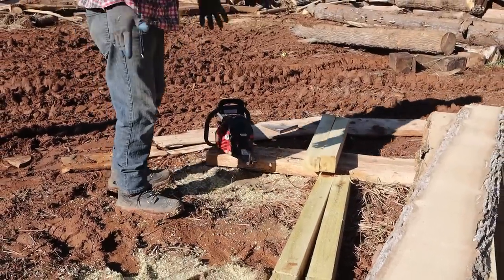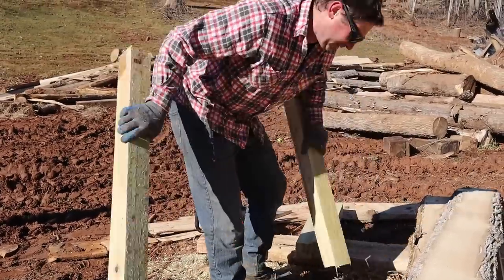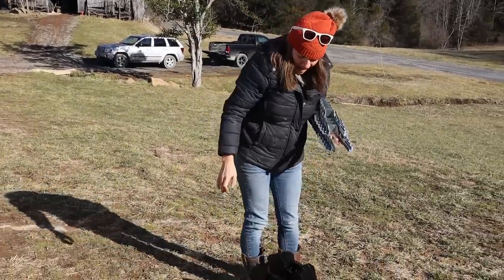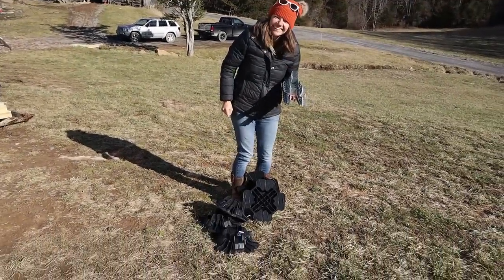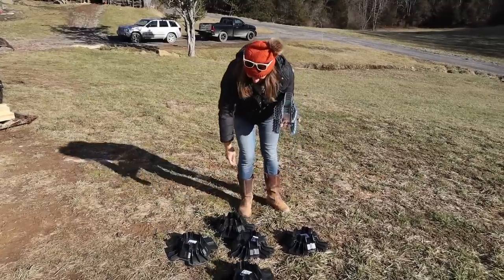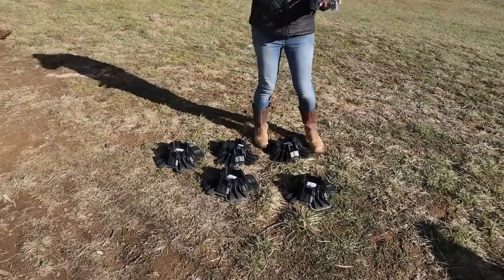So we got our posts. Six 3-footers approximately. I think we only need like 32 inches for each. Awesome. You ready? Yeah. Ow! I wasn't expecting that. I mean, I'd say aw, but that was hilarious. Okay. Let's build a deck.